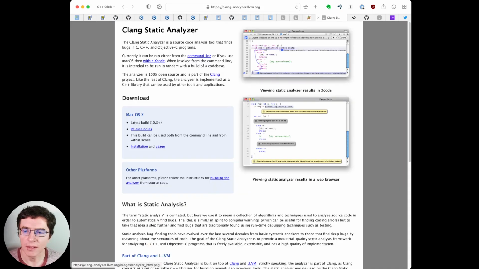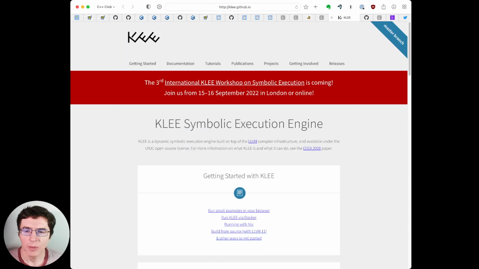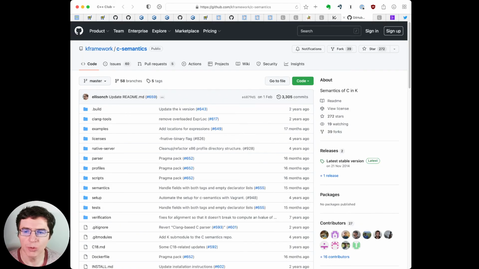The Clang static analyzer can detect many bugs and is built into Apple Xcode. It is also available as a separate tool. An experimental project called KLEE from LLVM can produce a test case for a piece of code. It's a symbolic execution engine, which I guess analyzes your code but doesn't actually execute it, which is really magical. And there is also the C semantics tool, which can detect some UB at runtime.